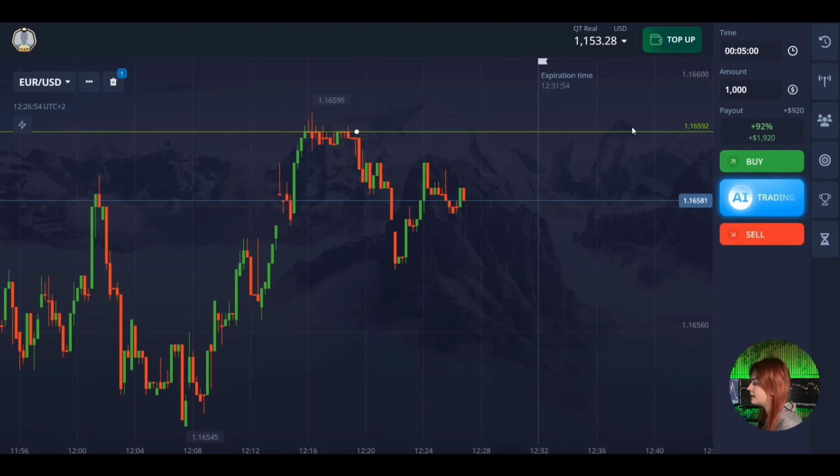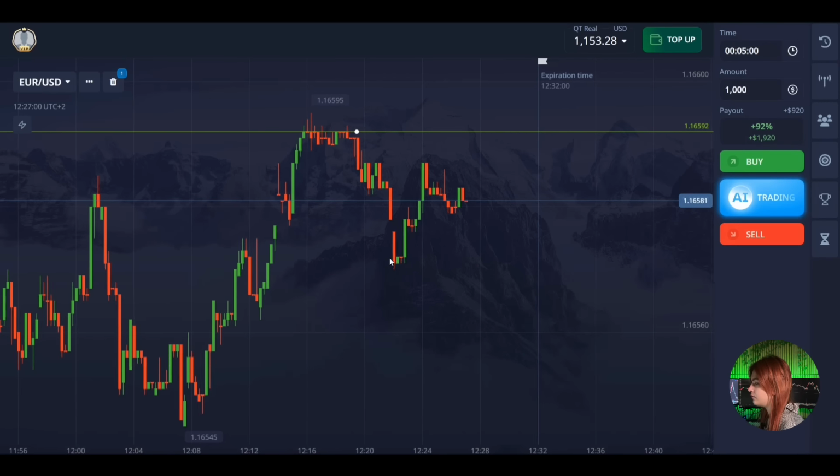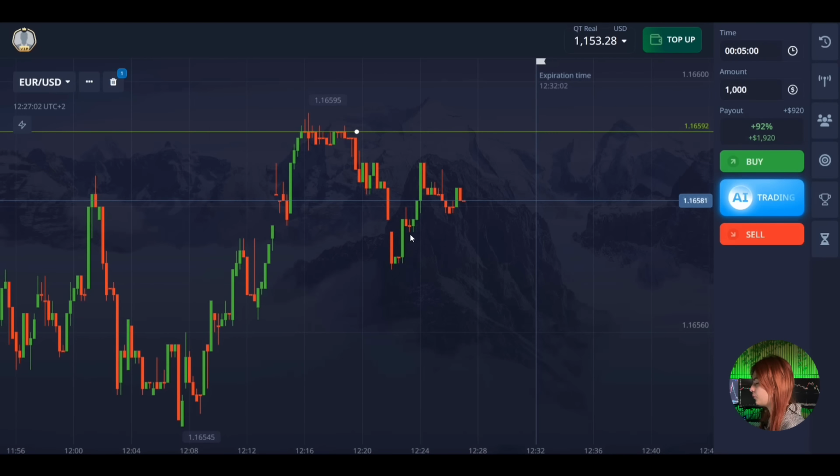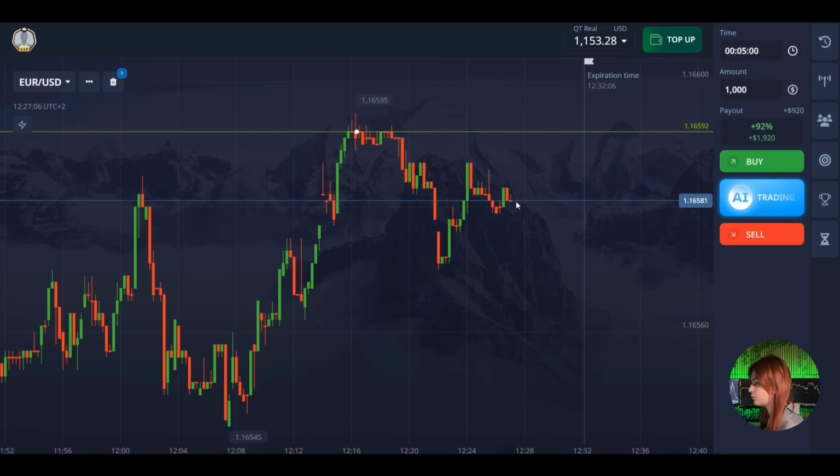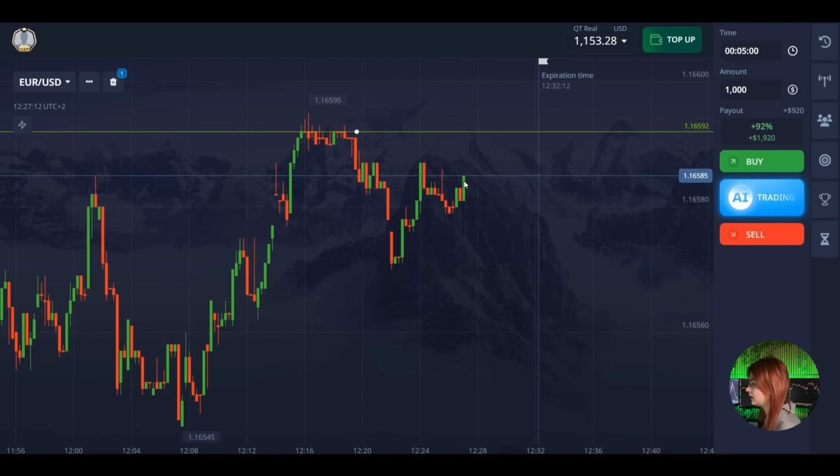So guys, here at the top we see the resistance level. Also we see that from this level there was a rollback down. Then after the rollback, the price turned around and green candles began to form again. At the same time, we see that the price lows are updated and became higher than the previous ones. And this means that it is quite likely that the price will continue to move upwards.